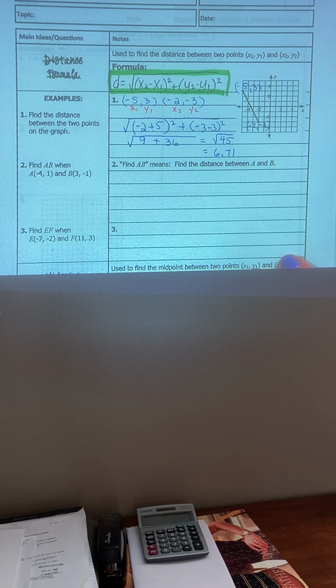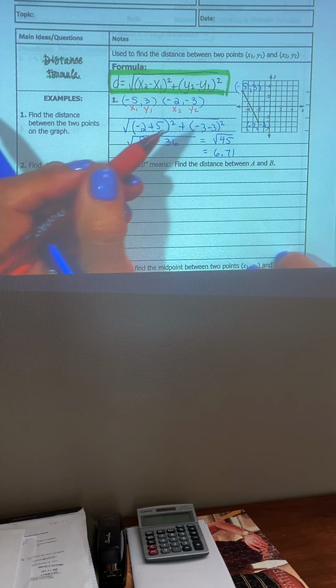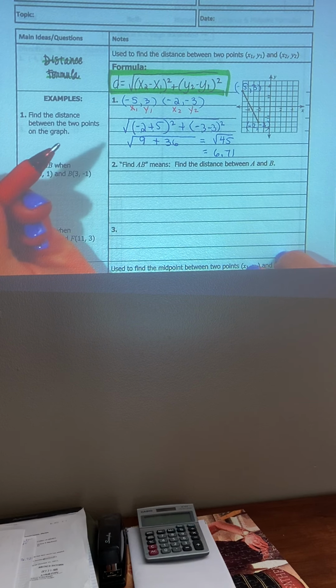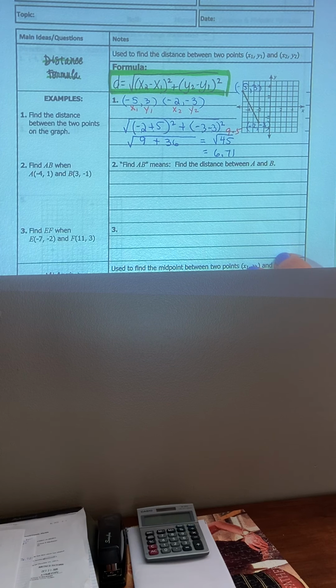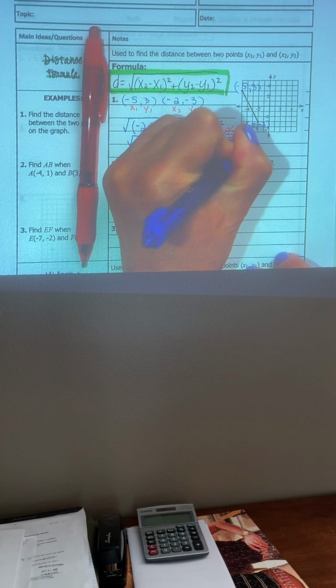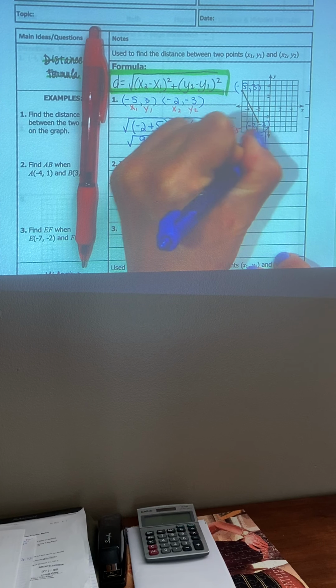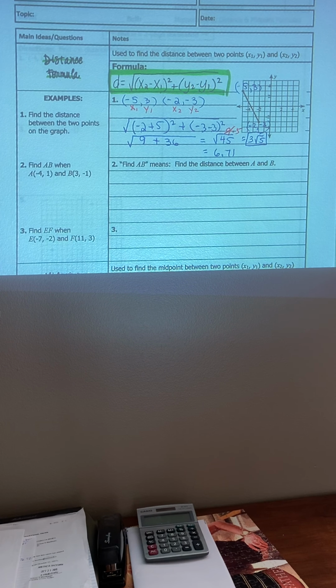Now there will be some problems on the homework where you have to simplify radicals. Remember that? One of the factors must be a perfect square. So in the case of 45, one of the factors is a perfect square. 9 times 5. Cross it out, kick it out. Which one is my perfect square? 9. Square root of 9 is 3. So if it's a number like that, we're going to simplify the radical and we're going to find it to the nearest hundredth. All right, let's do the next one.